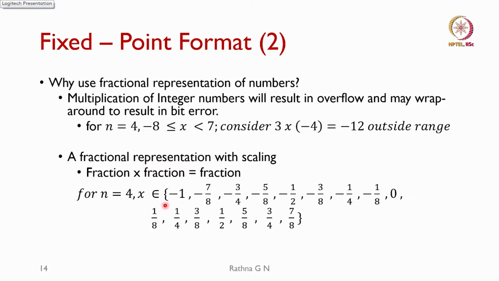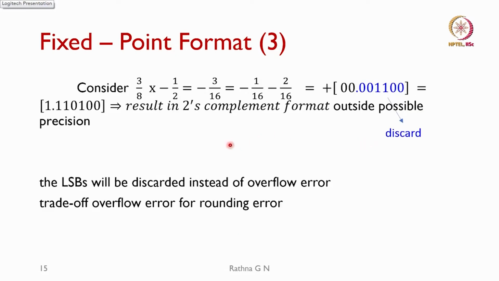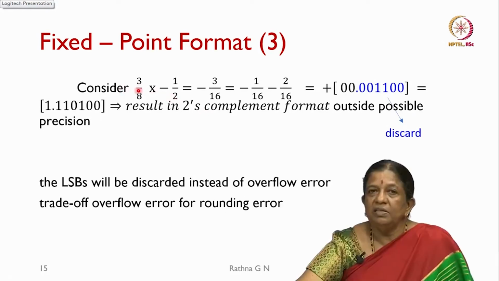So, then what I will be having is the representation in this format. So, how can I do that? Basically, can I bring this one in this format so that I will not be outside the range of it? For that, we will represent 3 by 8 into x into minus half, which is equal to minus 3 by 16.